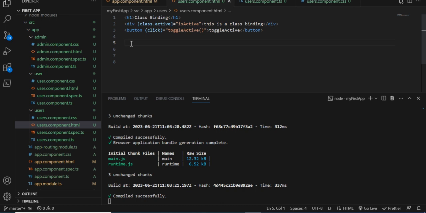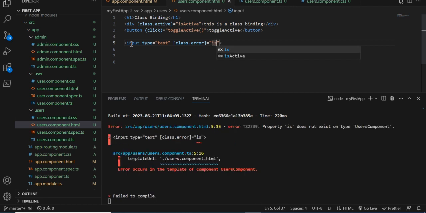Here I will give an input, type text, in this class dot error. So if the field is empty, and ngModel.